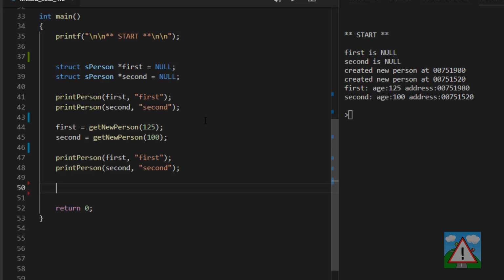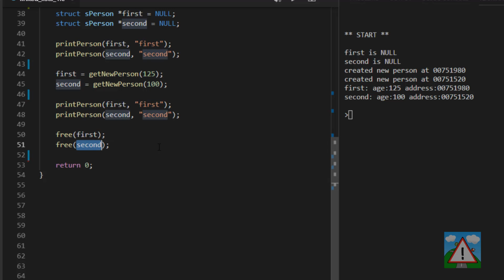Otherwise, memory will be freed, but they will still be pointing at that particular address in the memory. And that could be used by another program or something. And you can get big, big problems when you try then to access that memory. So the way to free the memory is to call the free function and send as an argument which pointer we actually want to free. So the allocated memory that first is pointing to will be freed, and the same for second. And then last but not least, we can set first and second equal to null, so both of those pointers are no longer pointing somewhere erroneous in the memory. They're not pointing to anything, and we can leave those.